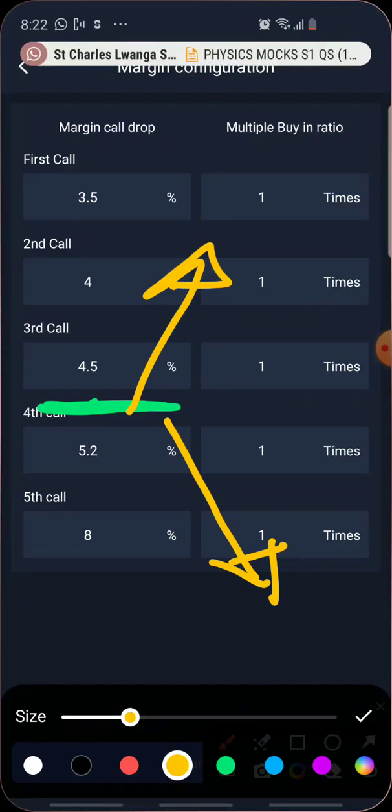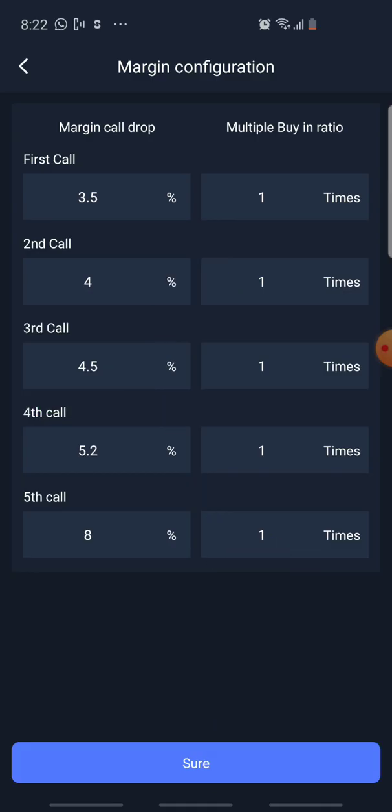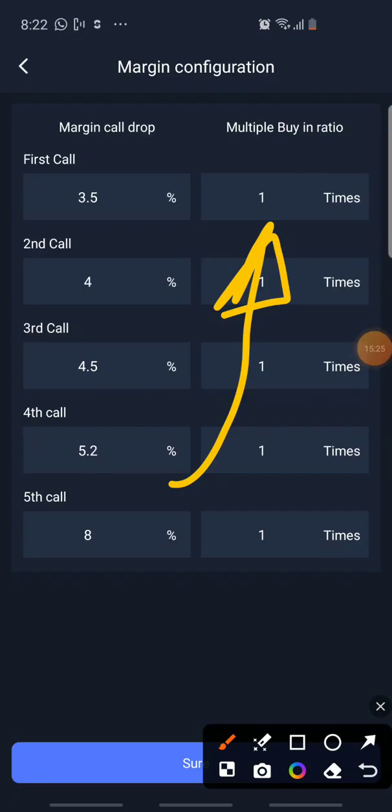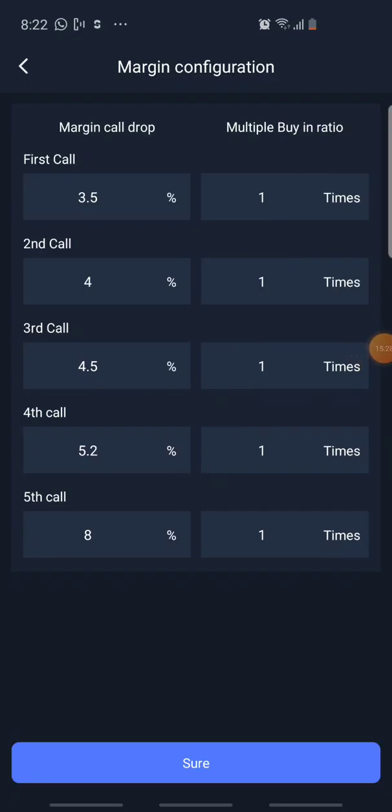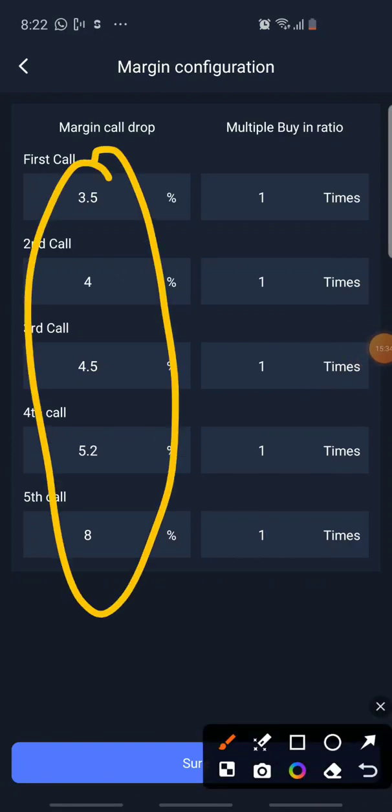So meaning, for the market to go down, we need to be well backed up and set margin calls so that as the market drops, the bot can keep on buying the coin at a cheaper price. As the market drops and the bot keeps buying at a lower price, the current average price will always move closer to the current price. So with any slight rise, you always move out of the market. When you add up these total percentages here, they give you the total drop. But ideally, these are too much. They are the default settings of the bot.